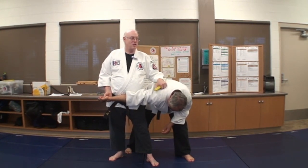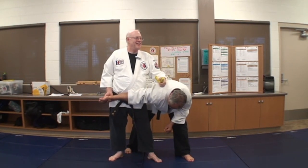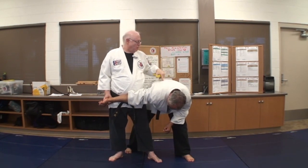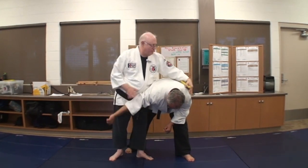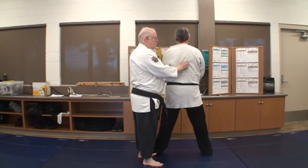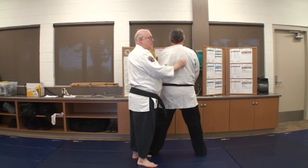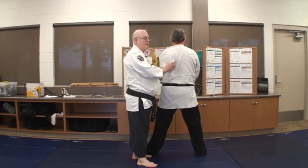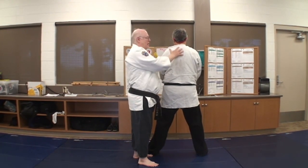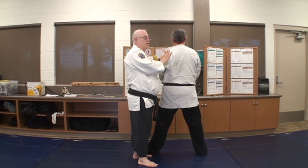Okay, it's a sad commentary. I mean, I know they're smashed. Okay, if you're going to do this, because you know, that's what you feel like doing, you want to go, poor Peter here. You want to go for the base of the trapezius down here, either side. Okay, base of the trapezius muscle, that's the largest muscle in your back. Go for the base. It's going to hurt like hell for a few days. It will immobilize his shoulder and arm. This just hurts too much to move.